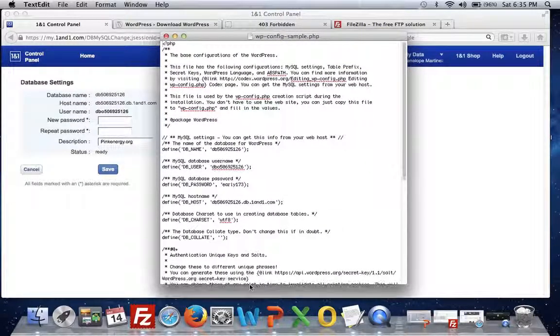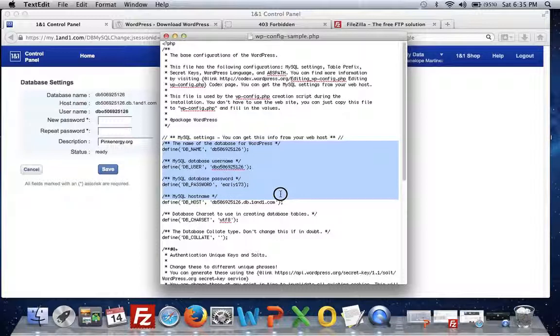This may seem daunting at first. It may seem like, oh, I don't have the skills to do this. But honestly, this is as simple as copying, pasting, hitting save, and uploading it with your FTP software. Now, as you can see, there's 4 locations that you're going to copy and paste, and it's these 4 I'm going to highlight for you.